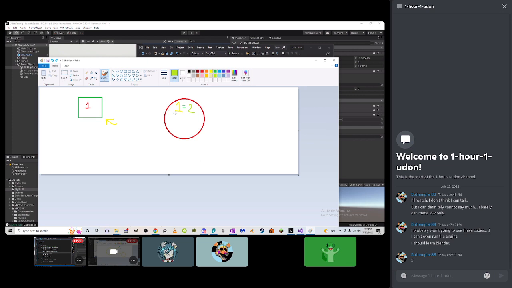Okay. So what we wanted to do instead was rather than making this 1 equal 2 over here internally in our system, we actually wanted to take note of the actual game object, this guy. And we want this object over here. And then reach inside of his 1 and then change this 1 to equal 2. Okay. Does that make sense?